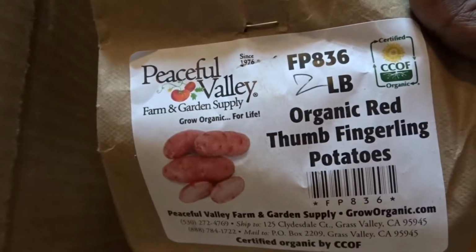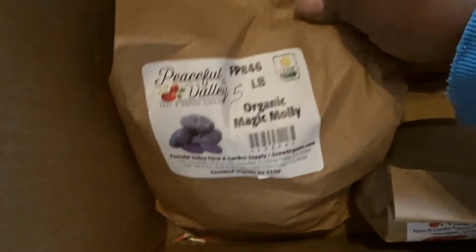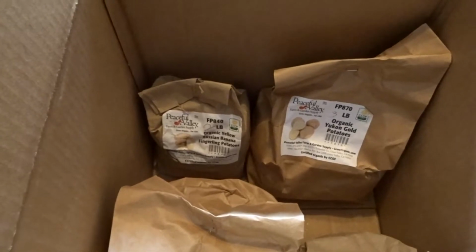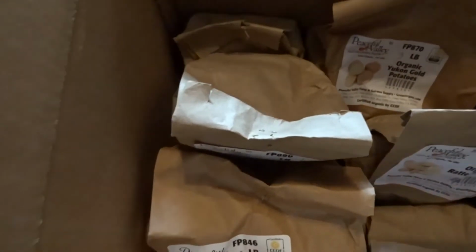This is a red thumb fingerling. And this is a Magic Molly. And it's a purple potato. And I gotta tell you, all of these just came out so delicious and creamy and wonderful.